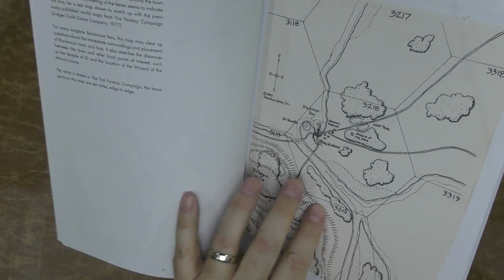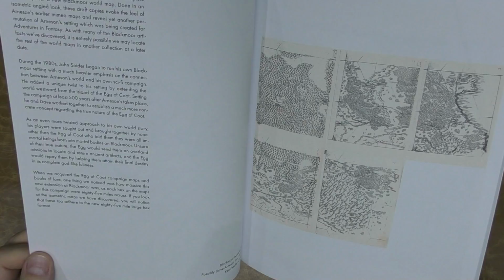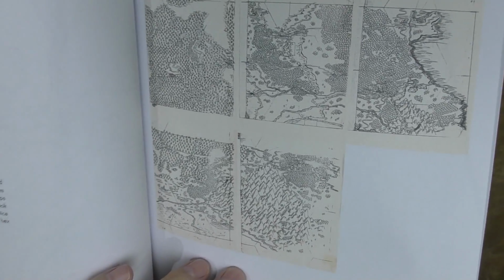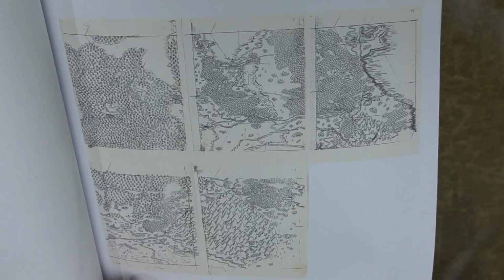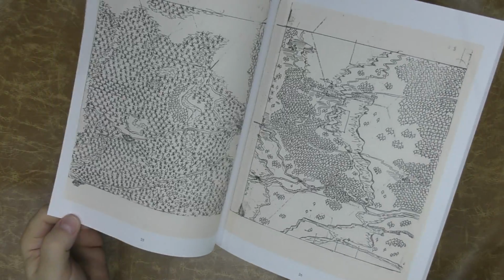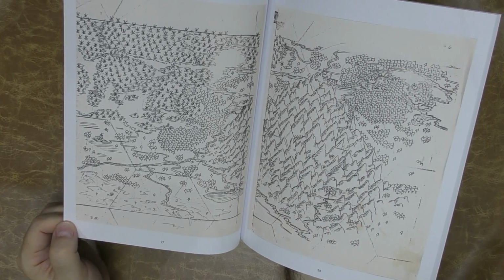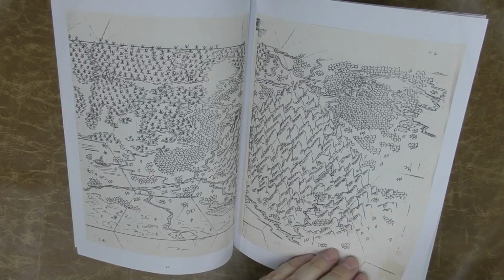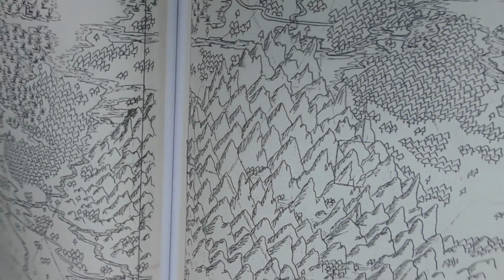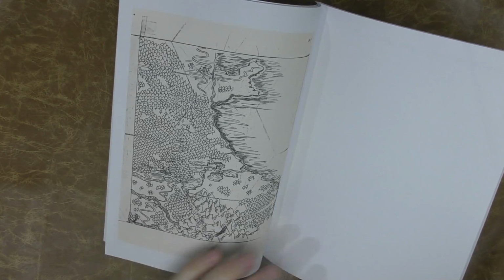Surrounding locations. Yeah, we still got our hexes. And then isometric maps. Sorry, let's get in a little bit so you can see. Yeah, really well done. Oh, nice. And then here's the close-ups. So facing pages of each of those. So I guess I didn't need to zoom in. Really nice. Yeah, look at the reproduction on that. Really great. I'm so glad that this is in good hands.